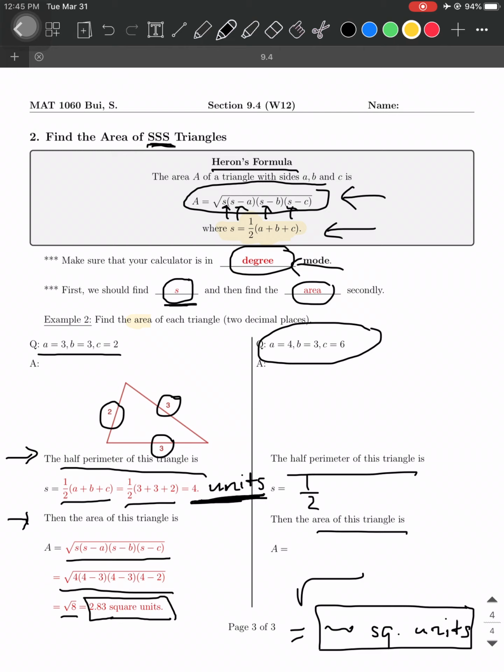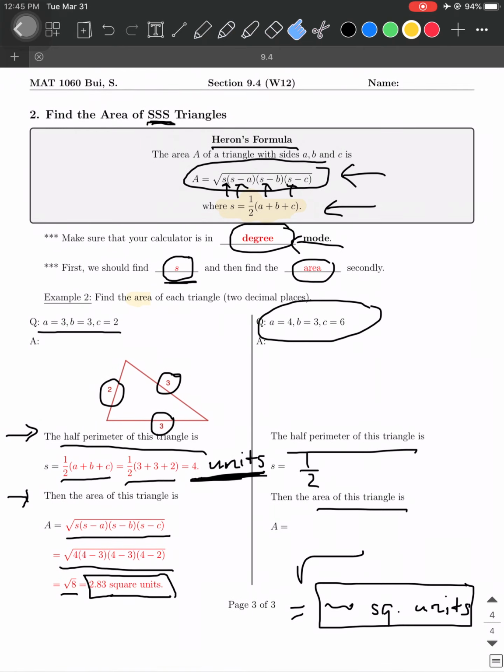If you have any concern or any problem with this, please let me know, okay? Let's see if we have more. Oh, we're done for today. Okay, this one is a short lesson, so I hope it's easy, but if it's not, please let me know. If you need more practice problems or anything else, please let me know, okay?